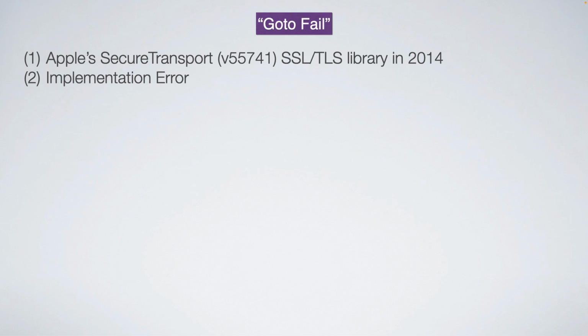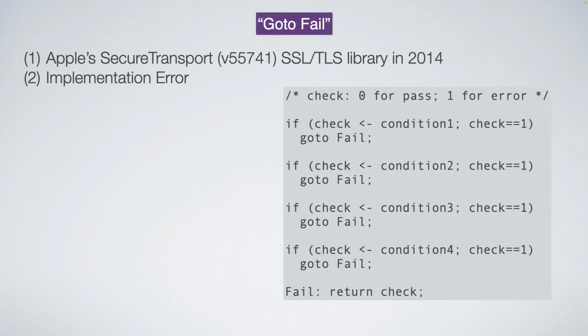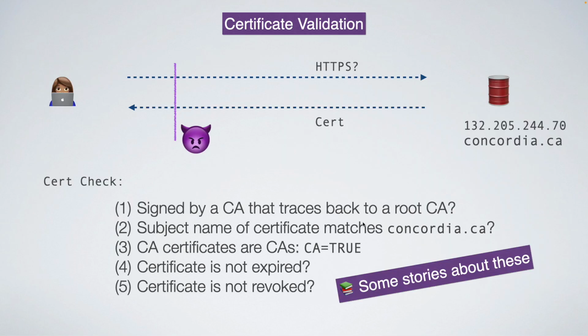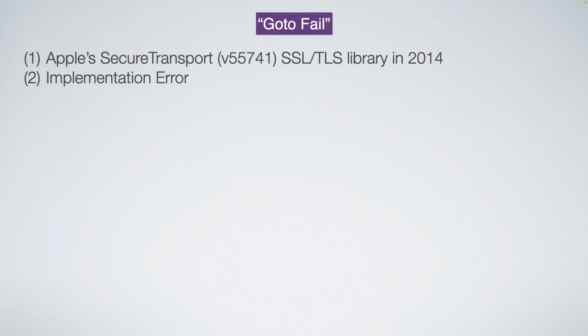This happened on Apple's Mac OS, or whatever it was called back then, OS 10. The operating system has an SSL library called Secure Transport. And the flaw isn't in SSL itself, it's in the implementation of SSL. The flaw in this library was basically in the code that was doing these checks. So you have like 5 things or 10 things that you're checking with the certificate. That's where the flaw is in the code.